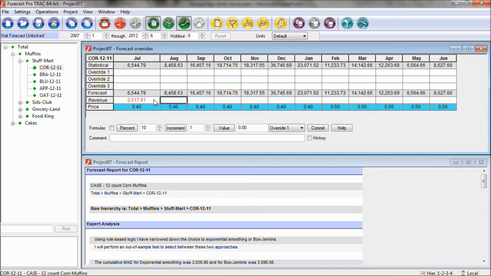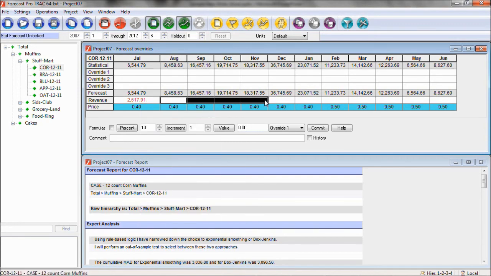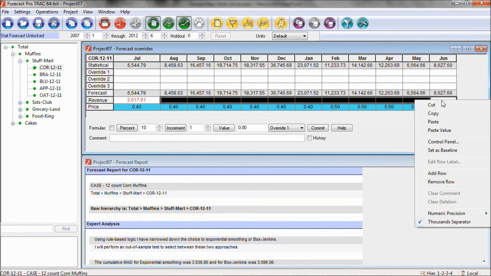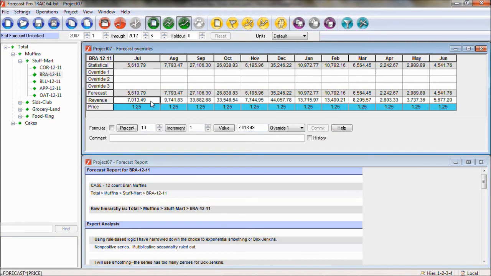And if I wanted to expand this out to the entire row, I can simply right-click on this single cell and say copy, highlight the non-filled in cells and say paste, and it will go ahead and paste my formula for the entire row. And when I hit commit, this will now be live. And as I click on different items, you'll see that my revenue row is available to me, that the formula has been used across all of my different items.